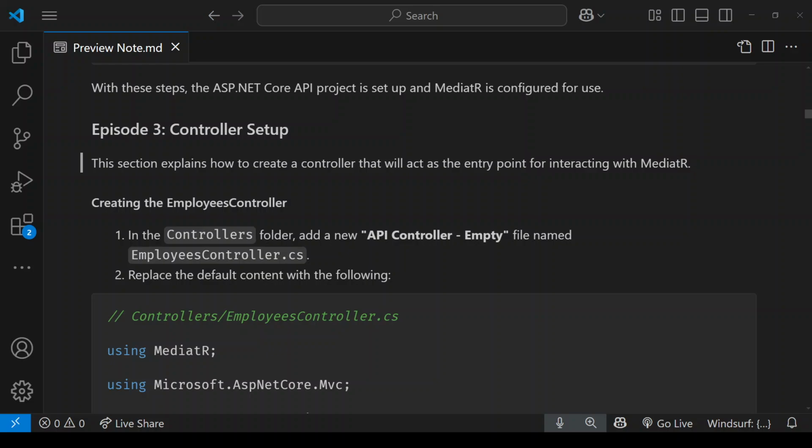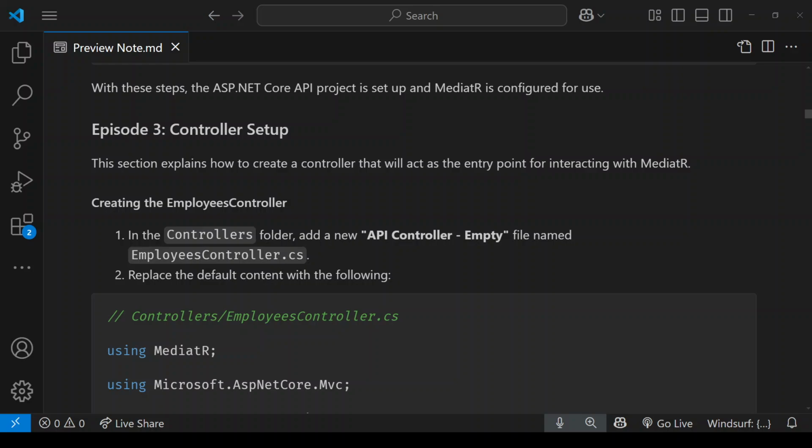In one of the other series on this YouTube channel, I have used minimal API, FastEndpoints, and CQRS. I think that playlist is about modular monolith architecture. Anyway, we are going to create a controller called EmployeeController, inside the Controllers folder.